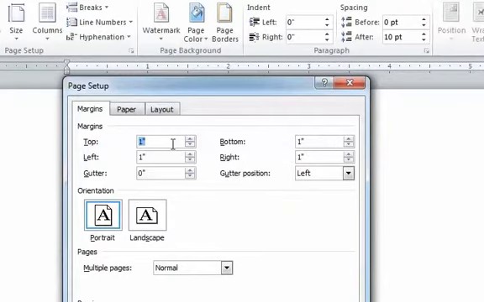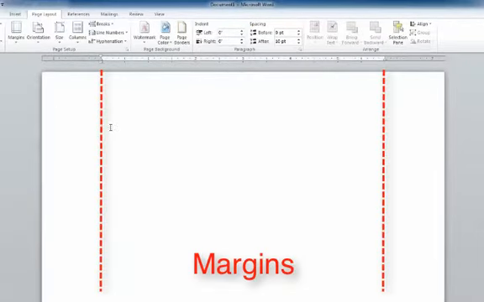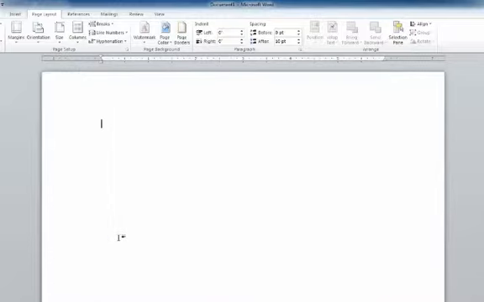And you can see on here, these are set up for an inch all around, so I could change it here as well and type in 1.25 for the left and right. So that's another place to do it. And then hit OK, and then I'm set up, and now my margins are a little narrower on the left and right. Now some people will say have an inch all around. Depending on how much information you have on your cover letter, you could go anywhere between an inch and an inch and a half, but you probably don't want to go too close to the edge. You don't want to be like a half inch from the edge.